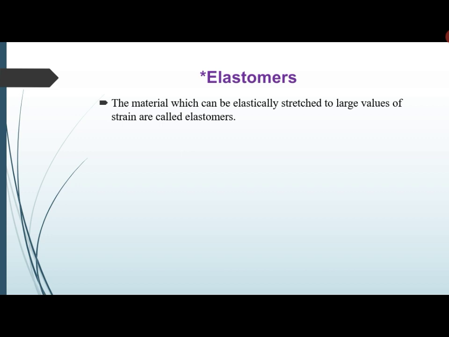So its Young's modulus is very small as compared to the Young's modulus of a metallic wire, suppose if we are comparing rubber with steel. So the elastic region for this rubber is very large, but this rubber is not obeying Hooke's law. In our body, we are having the elastic tissue of the aorta, which is an elastomer.